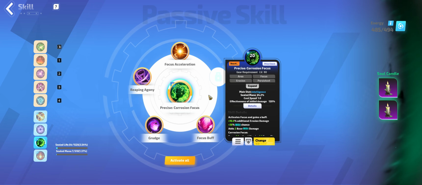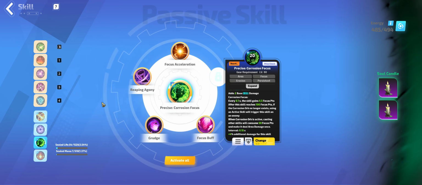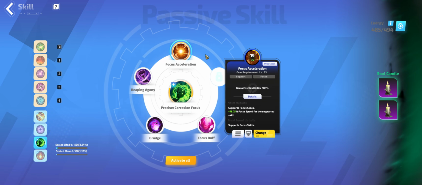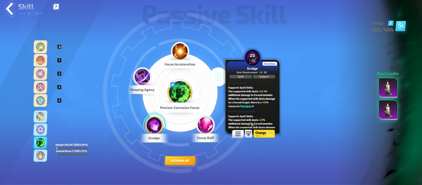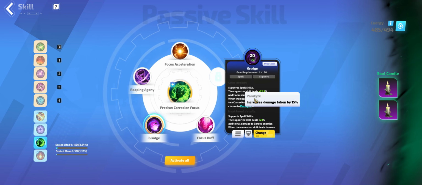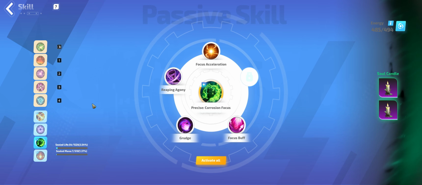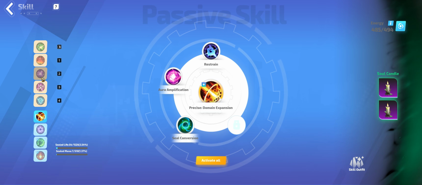Corrosion focus is the new skill. It's a focus skill, so you just charge up by itself and it does gigantic damage. This one is really good, and I just added focus acceleration, which will help me a lot also with damage, and grudge for paralyze. Make sure you have grudge on this one, because paralyze is a big multiplier for your damage, and extra reap and everything like that.